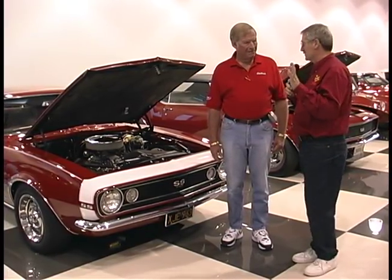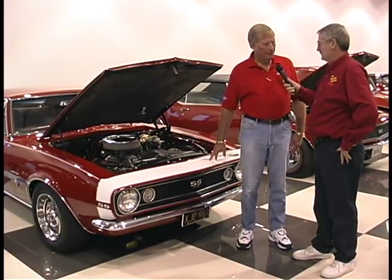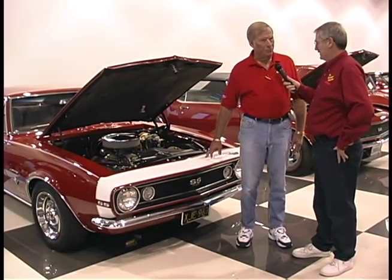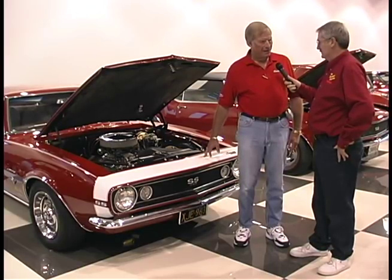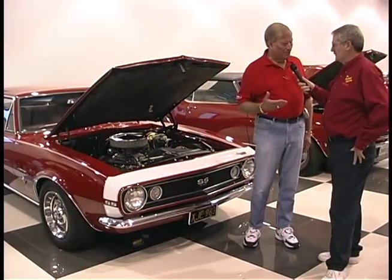There's Camaros and there's Camaros, and I think we have one at the top of this, being the most fantastic one around. Vic, tell us a little bit about this car. Well, this is a Hot Rod test car, and this was the number 3 SS 350 small block Chevy Camaro, built in late '66. This is the third one, first one in California. This came out to Hot Rod, and Hot Rod had a cover shot of this with a drag chute behind it. And then the guys at Hot Rod didn't return it back to GM.